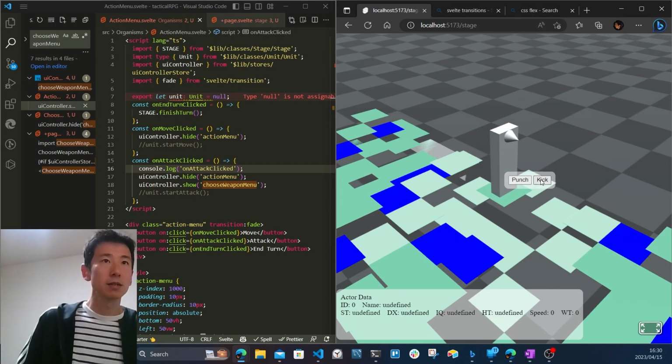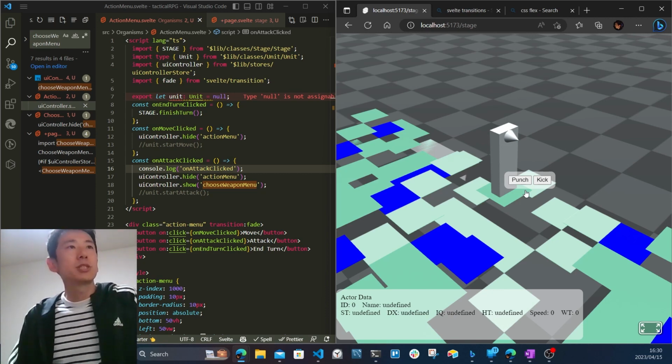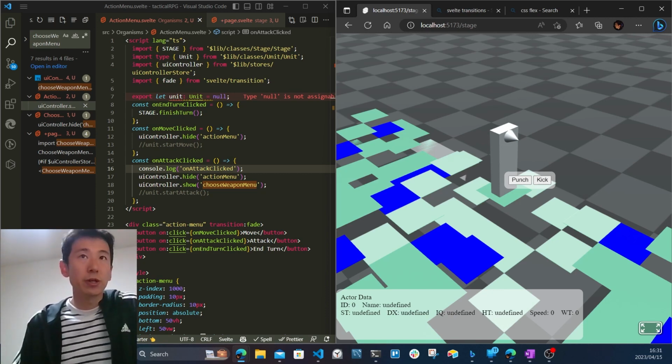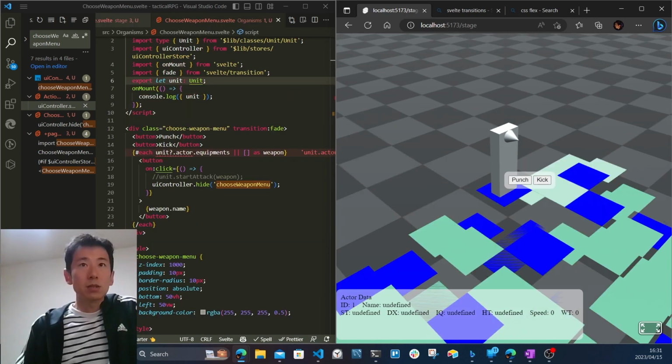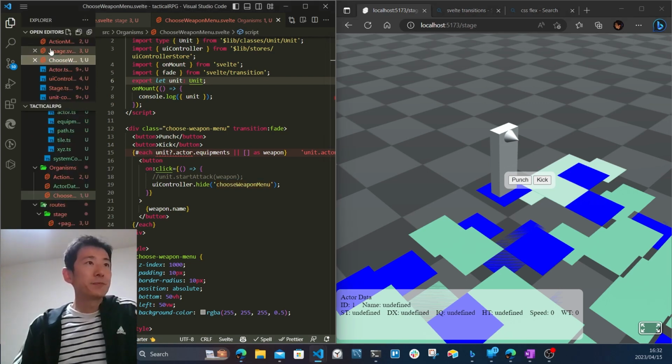So attack will bring another menu. Yes, so punch, kick, but it's not really showing me the sword option. Why is that? So attack is called, unit is undefined. Okay, so unit is not passed. Let's go back to the float.